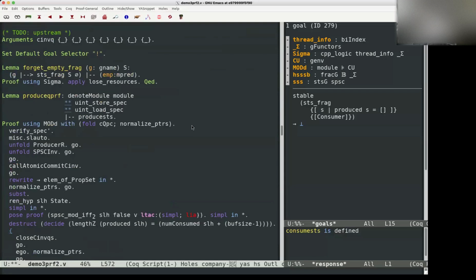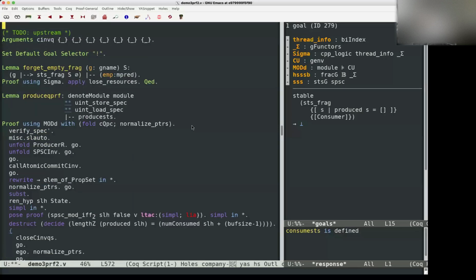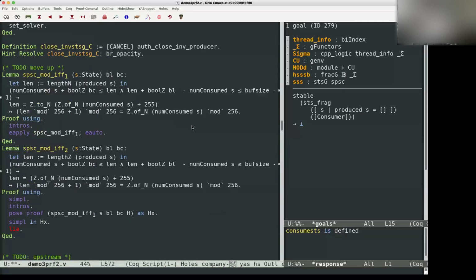I wanted to show one last thing. I wanted to show how this changes when we have multiple producers, just to set the expectations. So I don't know, we have 3 minutes left. Can we do 10, 15 more minutes?